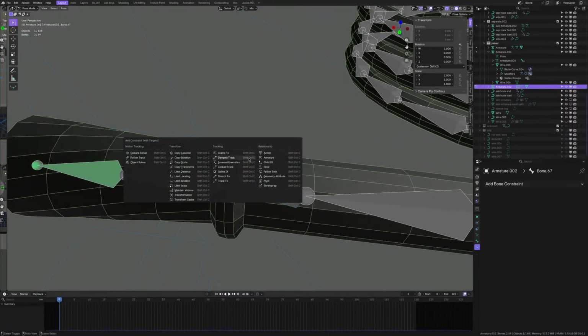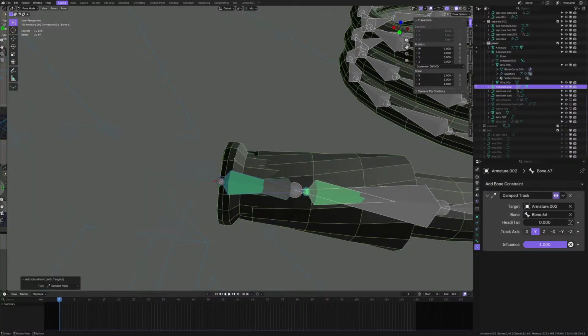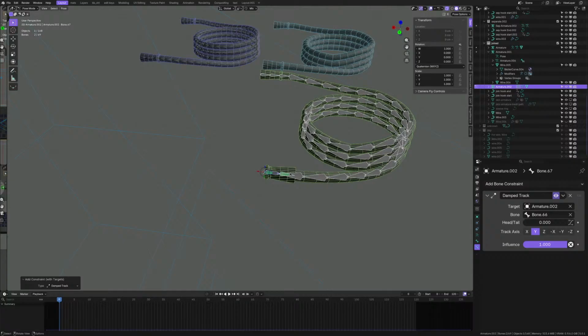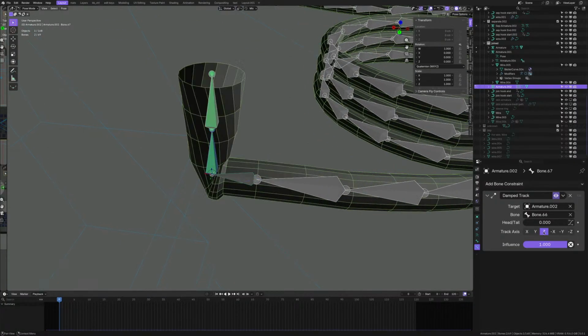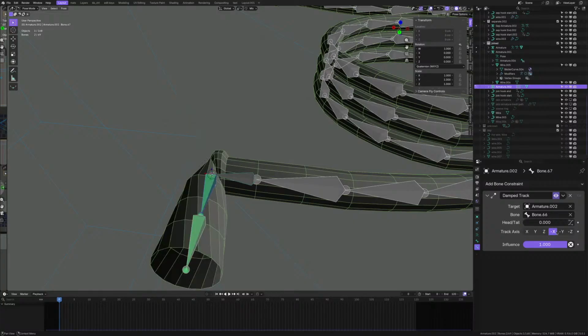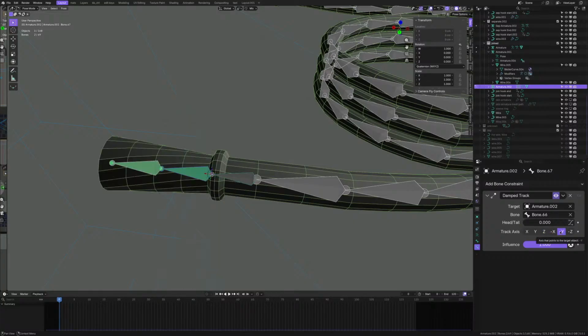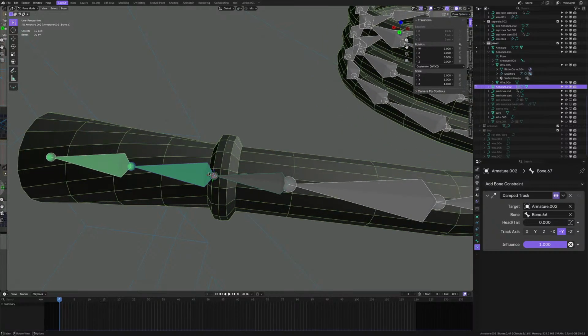Damped constraint. Why is it being like this? Minus Y. Why though?